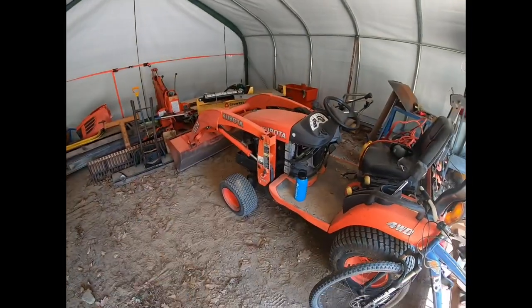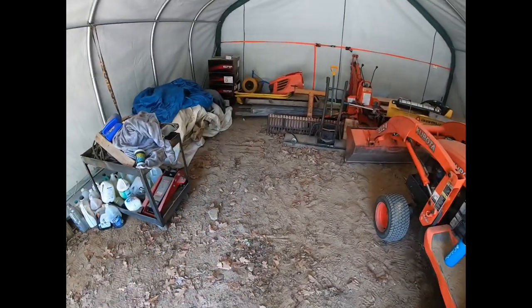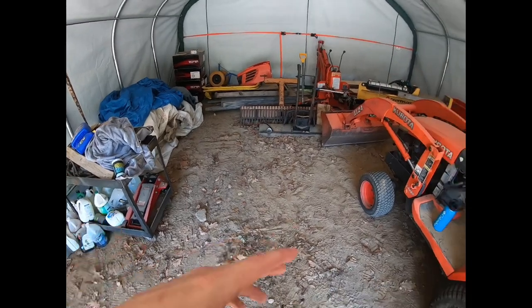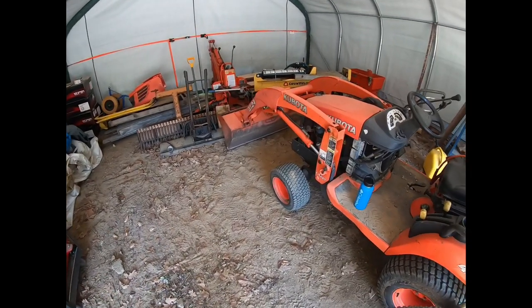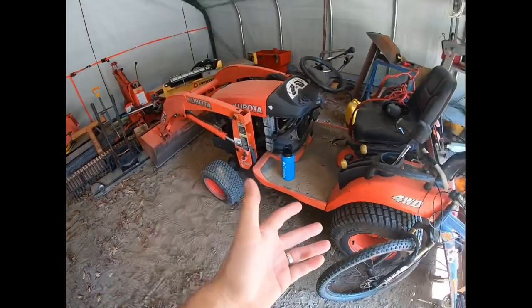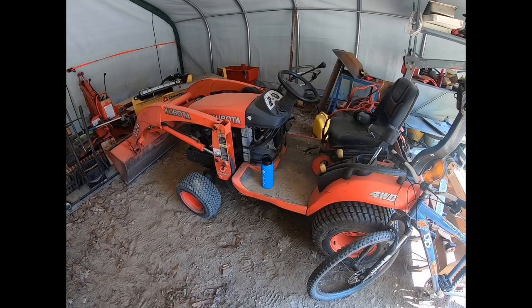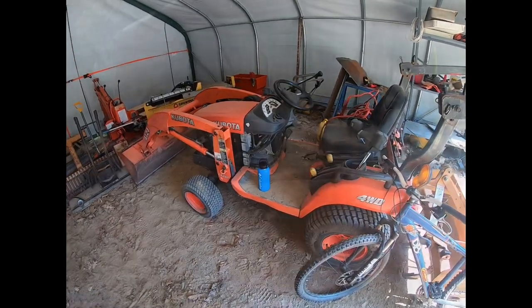So what we're gonna do is start the tractor up, pull the tractor out, pull the wood splitter out, and spread some stone. So yeah, let me clean up a little bit. We'll throw you guys on the tractor. We'll do a little time lapse and then I'll narrate over why I truthfully believe, depending on what you're doing, a subcompact tractor is pretty much all you really need on your property. So yeah, let's go ahead and get right into it.